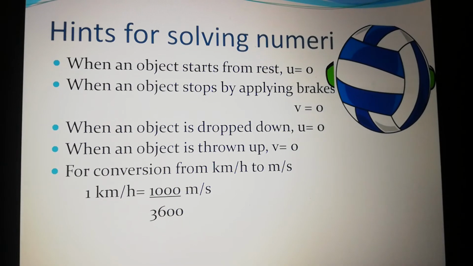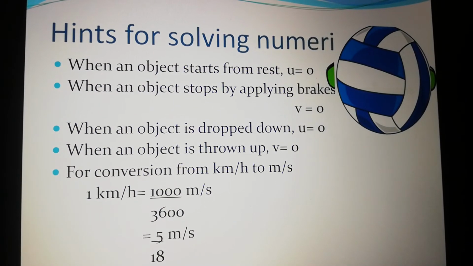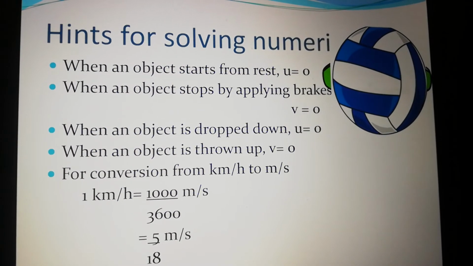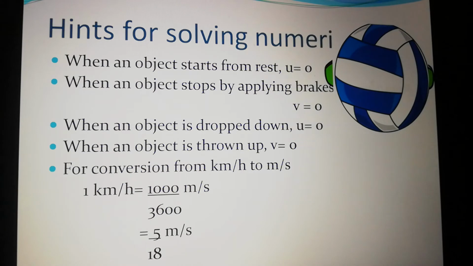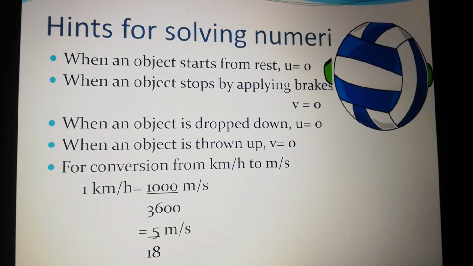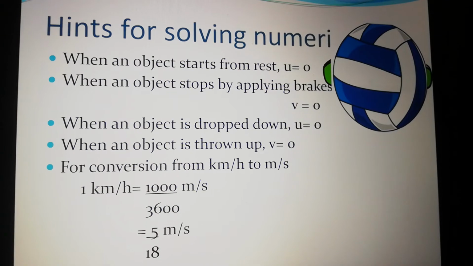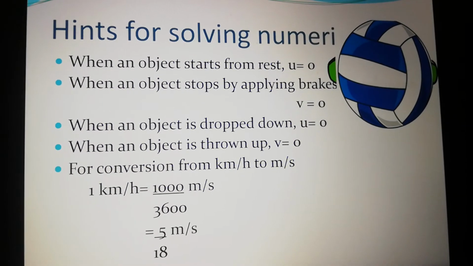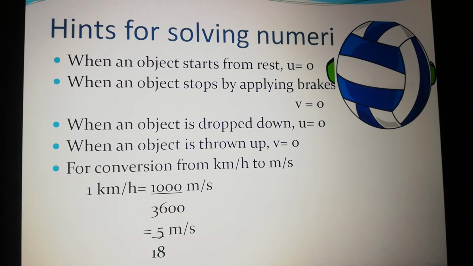So if I have to convert any number of kilometer per hour into meter per second, I just multiply by 5 upon 18. If I have to convert 50 km per hour into meter per second, I will just multiply 50 by 5 upon 18, and I will get the answer in meter per second. So please remember this conversion, that 1 km per hour is 5 upon 18 meter per second. Remember this conversion because we are going to use that in our numericals. So these are all the hints, formulas and the basic idea for solving the numericals of this chapter and the coming chapters. I have given it to you. Now we are going to solve the numericals. I have taken the numericals from your textbook only, and then we will solve some extra numericals.